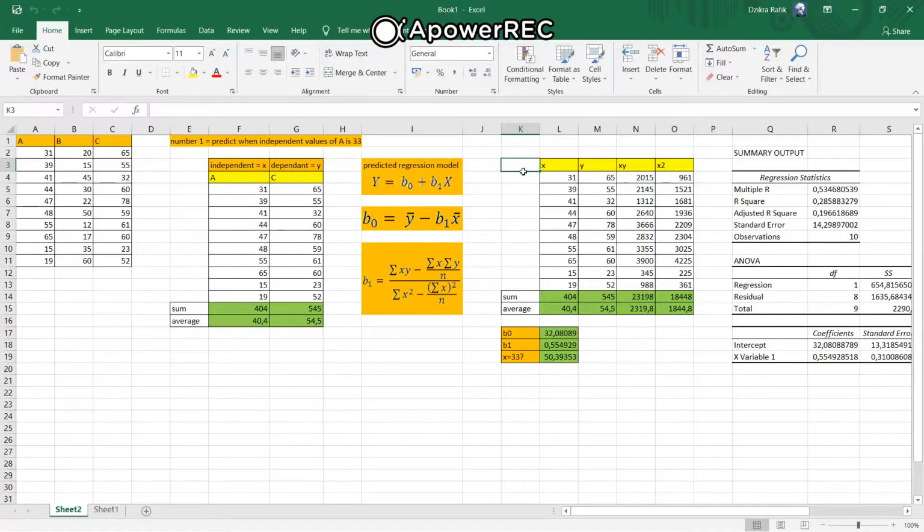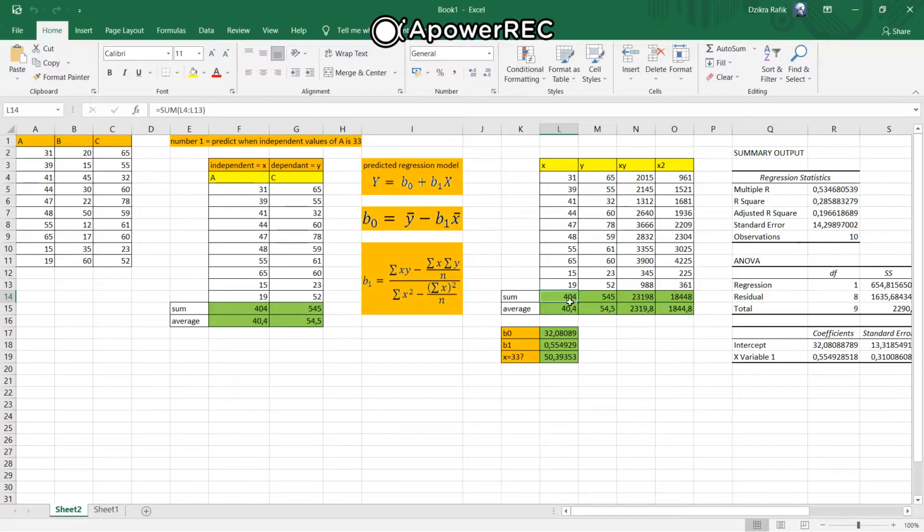I created a table to solve the question. I created the X column from A, the Y column from C, the XY column from X multiplied by Y, and the X squared column. After creating the X, Y, XY and X squared columns, I summed each of them.